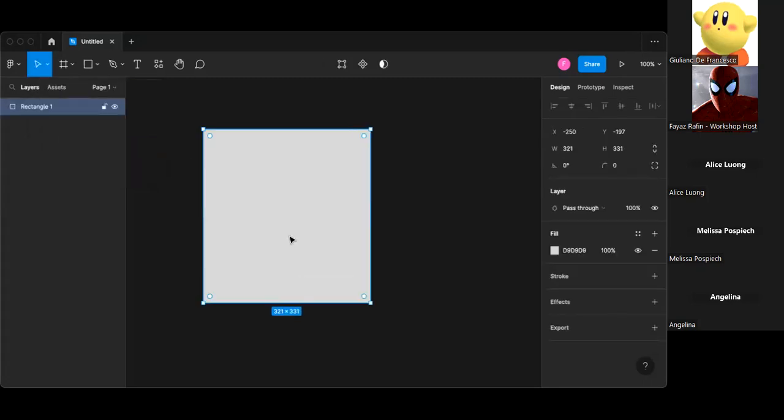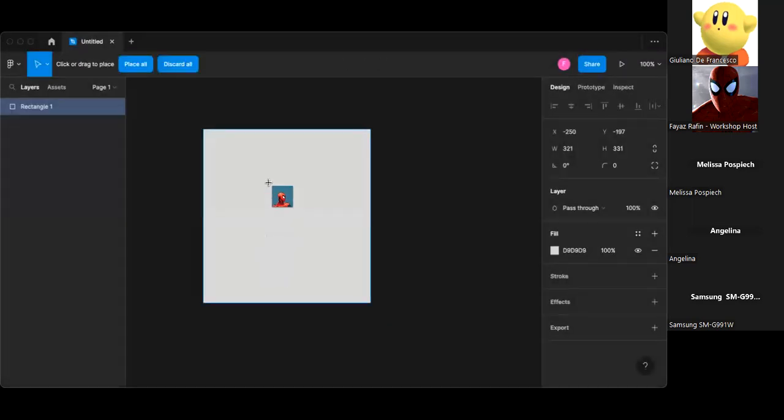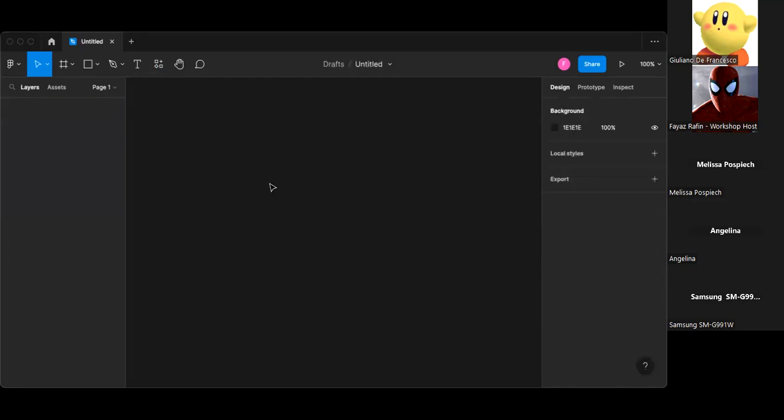So if I do this, it's going to prompt me to put an image on my thing. So let me just quickly put an image. You can't really see what I'm doing here, but I'm actually selecting an image in the background. I'm going to be putting this image right here, and I can just place it on the rectangle, and it'll put the shape here.